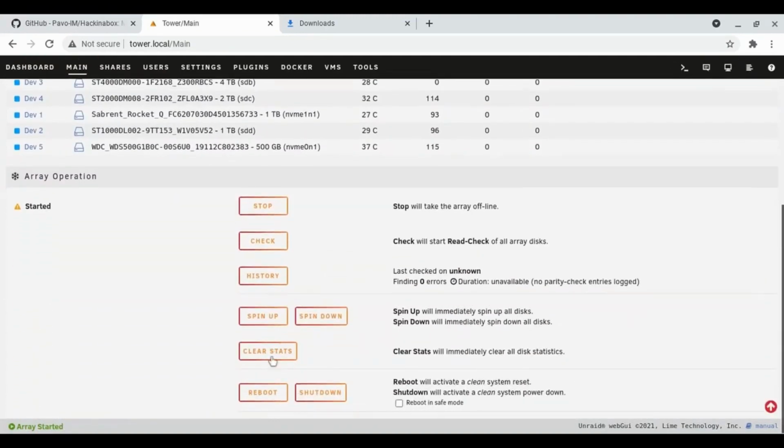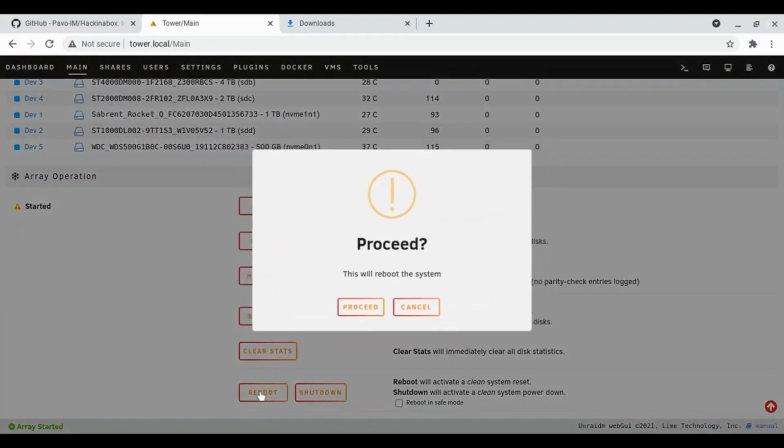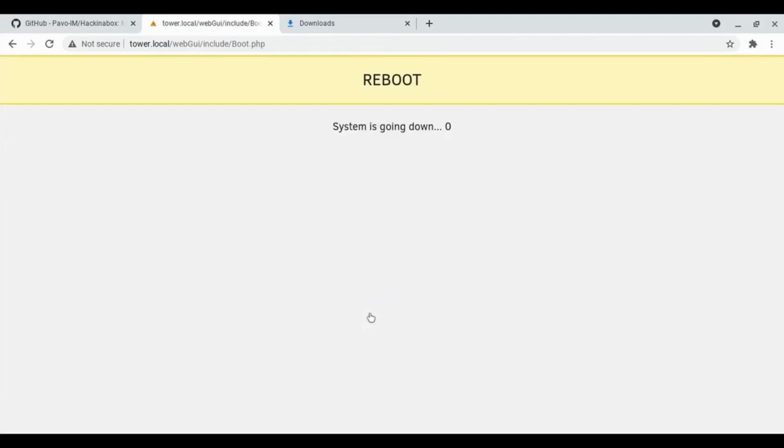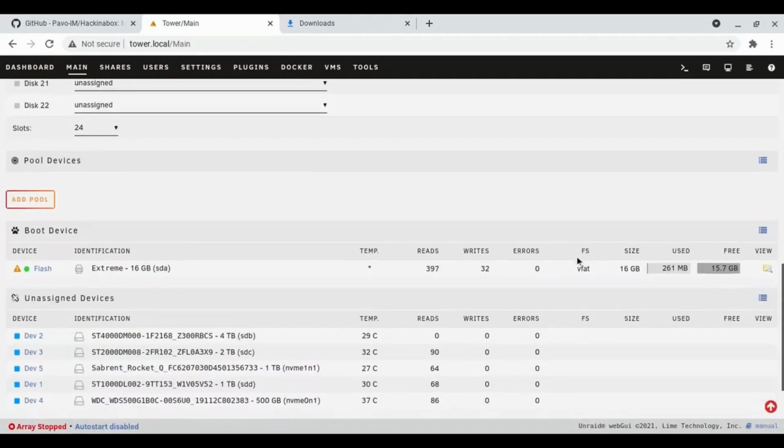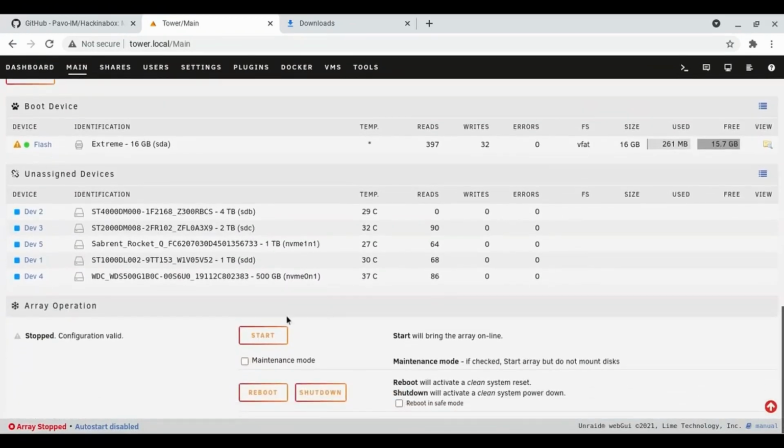And next, we're going to go down, and we're going to need to reboot this to apply this new line. So just do that, and we'll be back once the system is done booting. Well, we're up. It's booted, and we're going to go to the bottom once again and start the array. If you want, it's up to you, of course, but we can obviously set up what we're going to do next without starting the array.